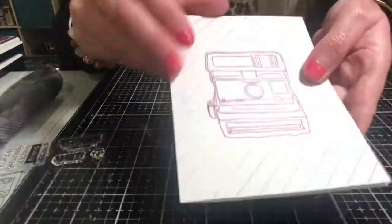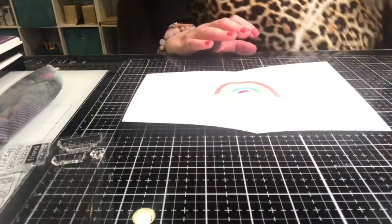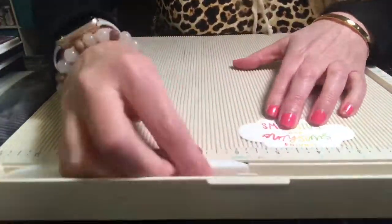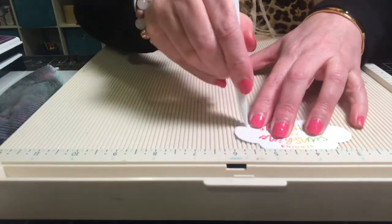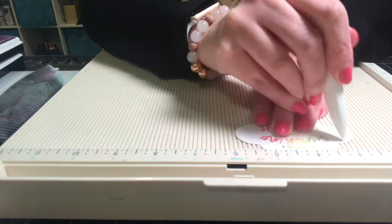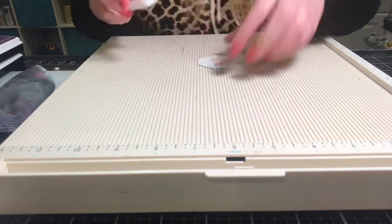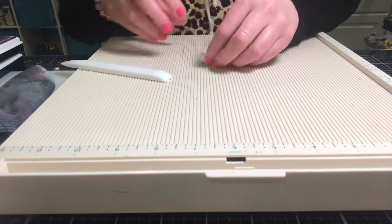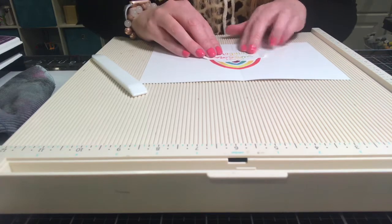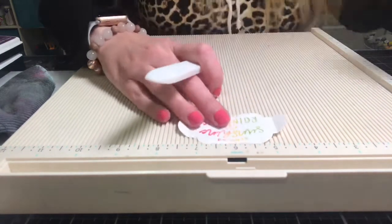And then I'm going to get ready to assemble the card. So I'm taking the cloud and picking my scoreboard up again, and I am just scoring the two ends of the clouds because I want to attach them to the card base. Now, I don't know if you need to do this. I also scored down the middle. I scored it once in the front and then once in the back, because I think that I was supposed to actually score it in the back, turn it over, and then score it. I wanted to see where it was going to line up on the fold. Kind of scored right down the middle.